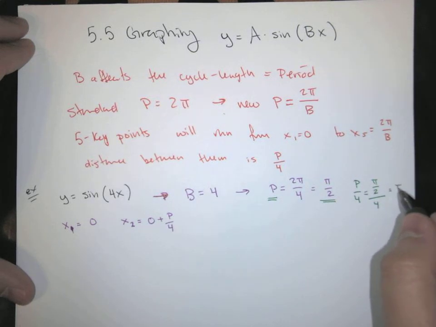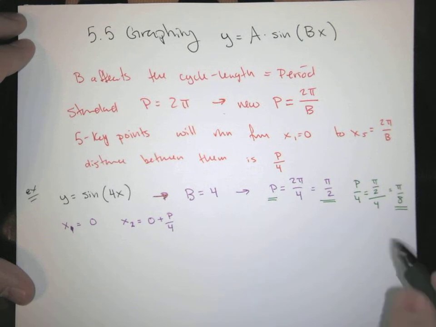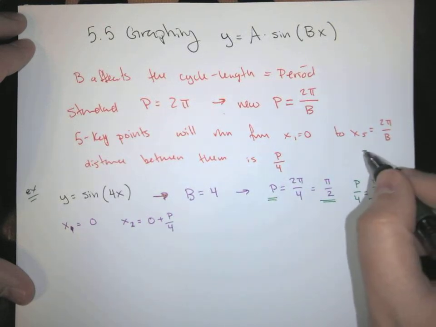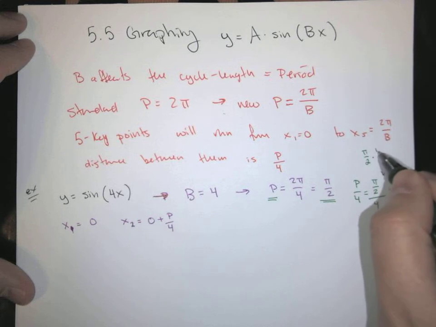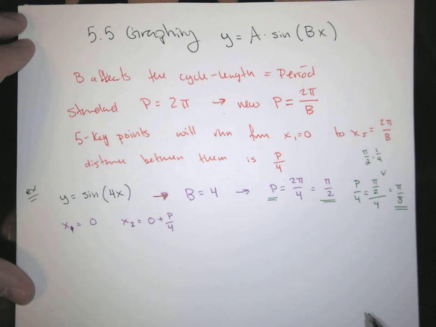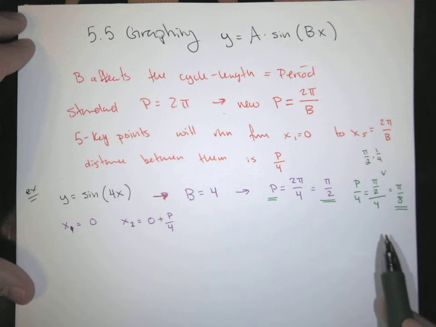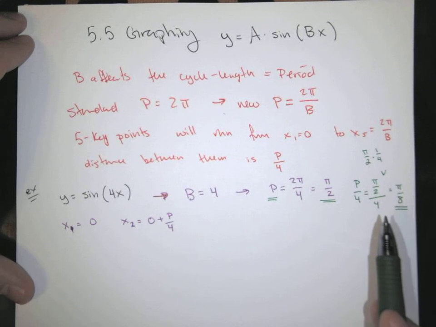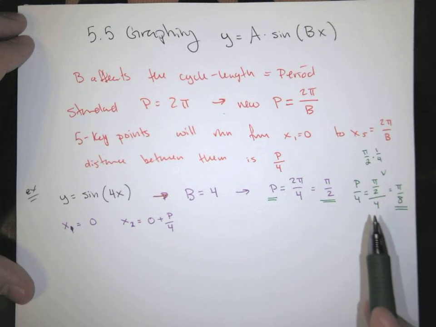That's going to look like pi over 8 for us, right? In theory, we squeeze this in, pi over 2 times, if I flip this, 1 over 4 would get me pi over 8. You can also think of this, if this is in some sense 1/2, pi over 2, and I'm breaking that down into quarters, what would 1/4 of 1/2 be? Well, it would break down to 1/8.